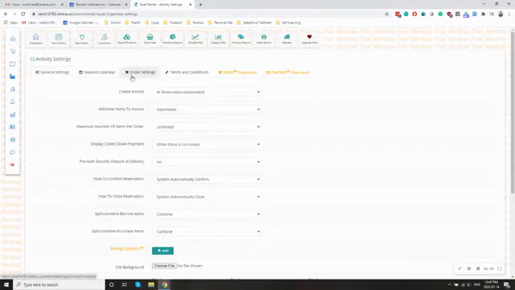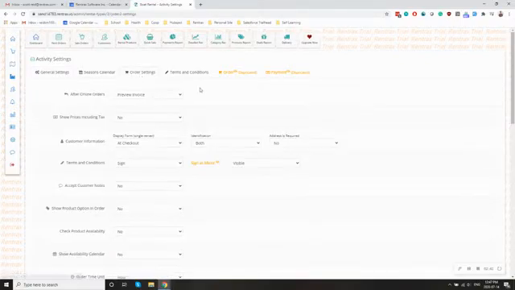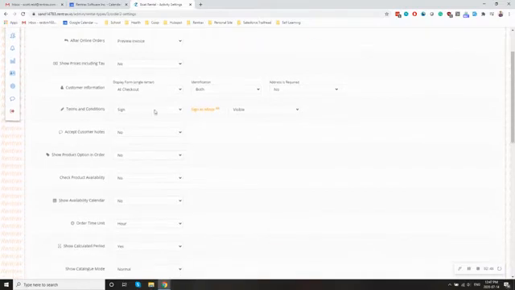Okay, so let's take a look at order settings. This is where you can say where you want customers to fill out their information. Do you want it to be before they pick their item or after? There's a few schools of thought here. A lot of people think, I want my customer to pick their items first to determine if it's available or not, and then they can fill out their information.